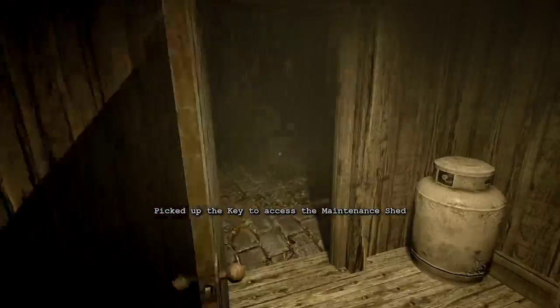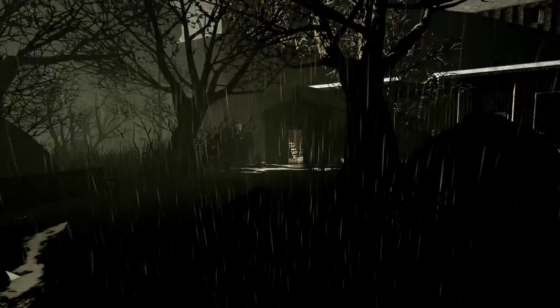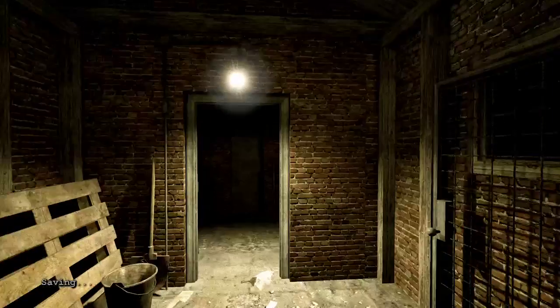So here we are. Grab the key to the maintenance shed. Just make your way along here and get to the door. Now it's fine for you to pop up your camera every once in a while. Just pop it up for only short amounts of time, not for too long. Like this. That's how I do it. So here we are.